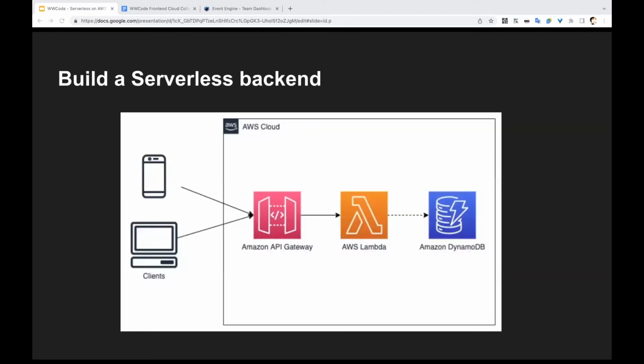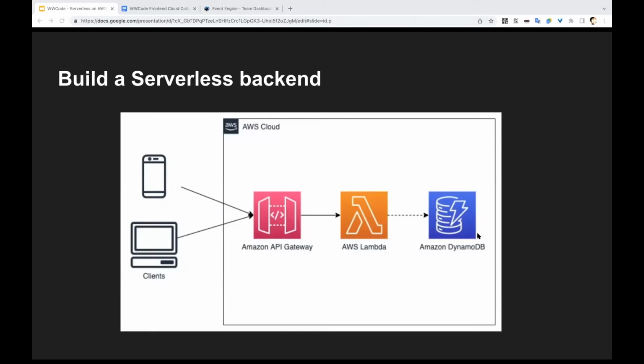And today we will be building a really simple serverless backend using the two services I just introduced. From the client's point of view, we will have the API Gateway to receive and process their requests. And then API Gateway will trigger the Lambda function.